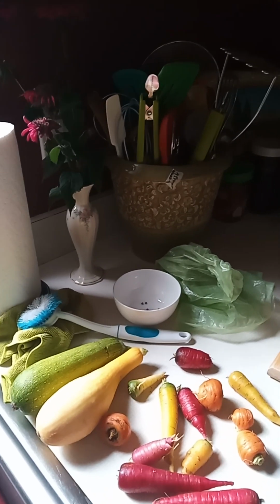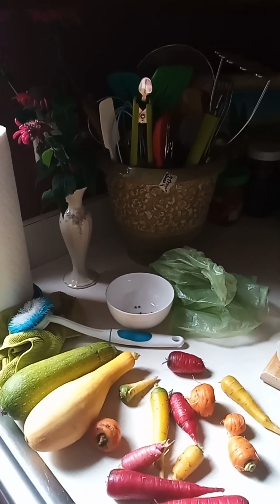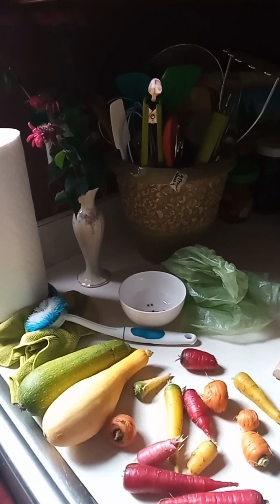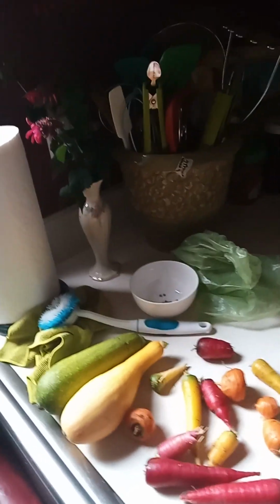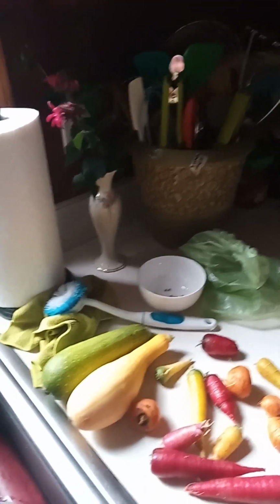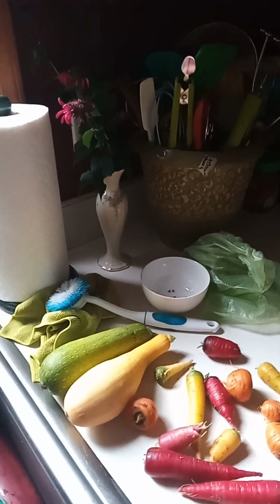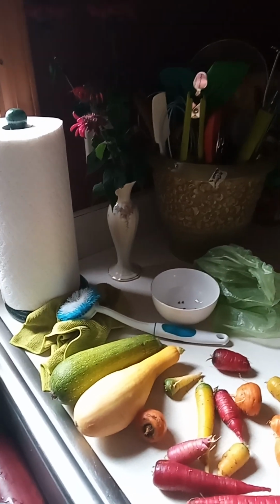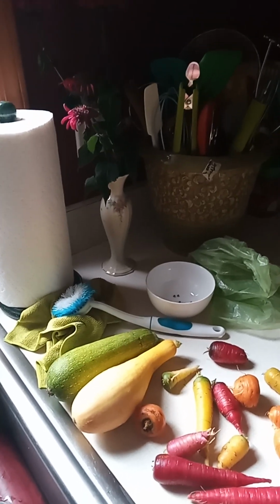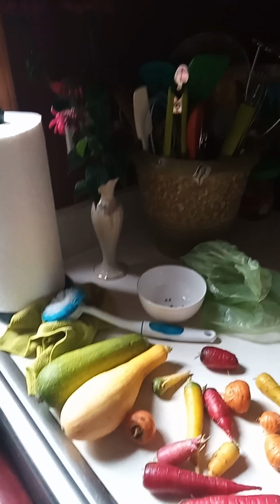So I can't imagine where someone who lives in a less affluent area, in an area that is not as well developed, as well populated, can find quality food. Maybe you can, and good for you, because I can't. And also, I don't want to be ingesting the energetics of that person who's making my food. I don't know what they're dealing with. I don't know what their hygiene is. I don't know any of that. So I am very mindful of where my food comes from.